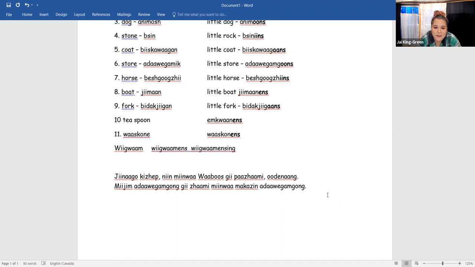Tomorrow morning? Yesterday morning. I always get those two mixed up. Yesterday morning, me and Rabbit went to the store. No, to town, to the food store. That gi-pajama means we went to. Oh, okay, we went to. No, that's good. Okay, next sentence.